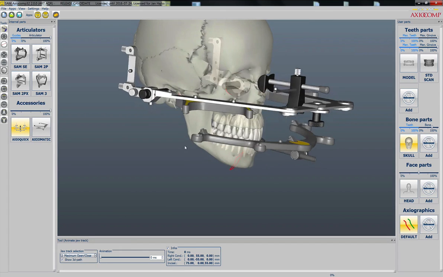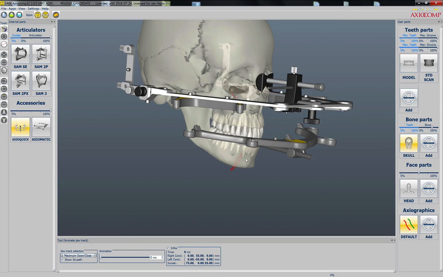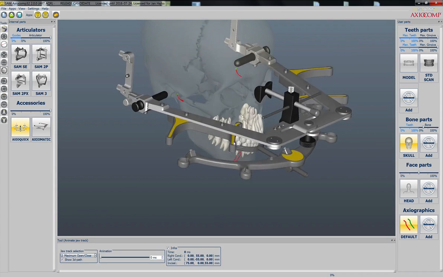You see that the pathways are displayed here in red lines.